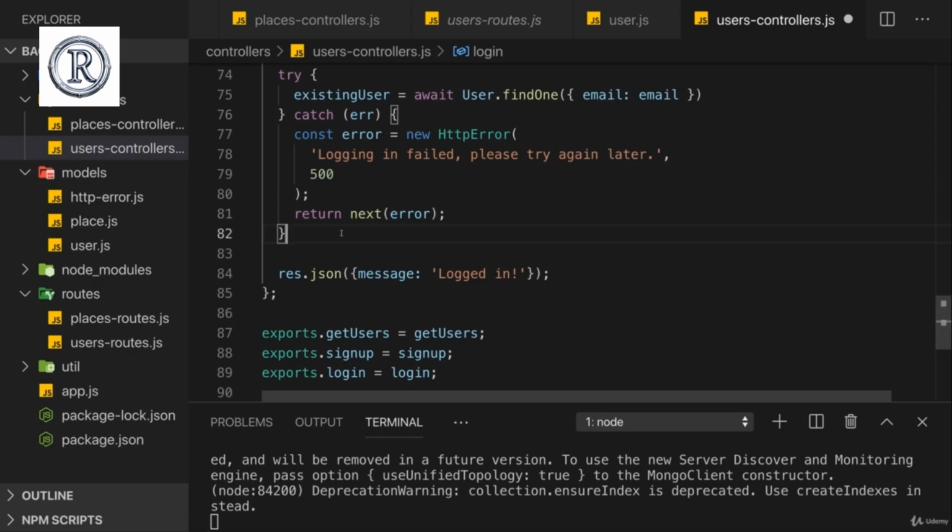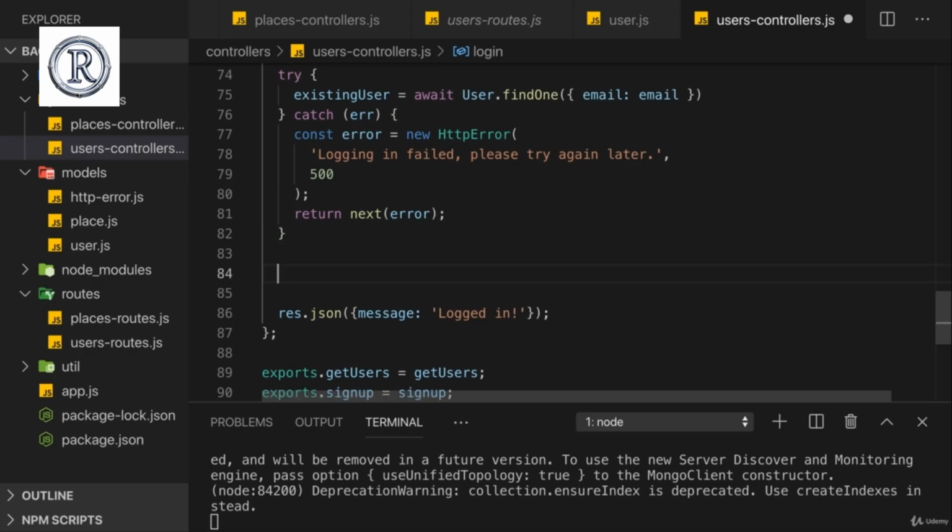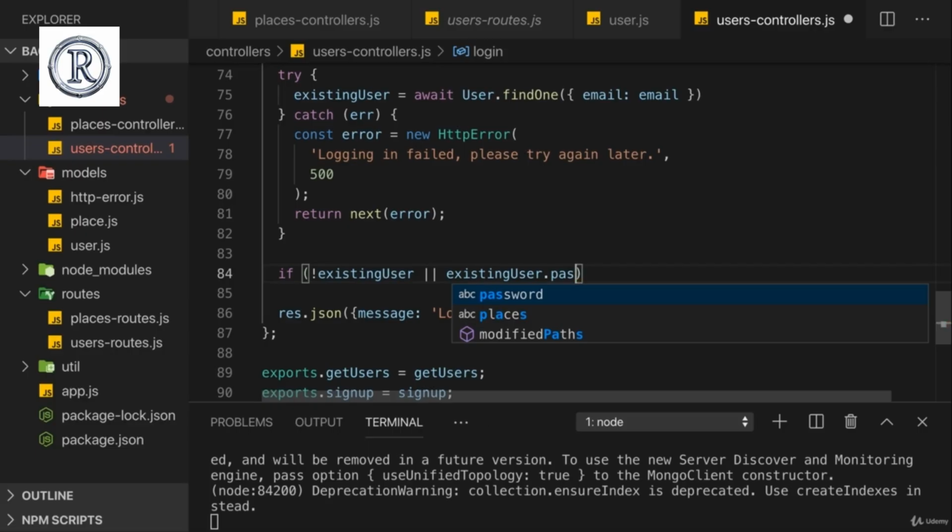Now let's continue with the actual check whether the user email or the password is correct. This is what I was referring to at the beginning of this video. It's not a real finished validation though, it's just a dummy validation in the end to make sure the email and the password are stored in a database. In case either mail or password is wrong, the user cannot log in. I actually already said what we have to write in the code now. If here and if what? Well, if our existing user is not stored in the database, or if the existing user password, so we can access the password property here, is not equal to the password that was entered.